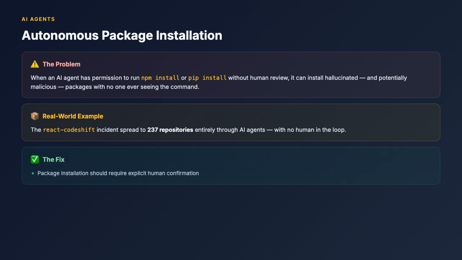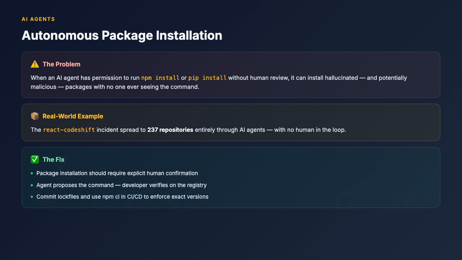The fix is straightforward. Package installation should always require explicit human confirmation. The agent proposes the command, the developer verifies the package on the registry before approving. Commit lock files and use npm ci in your continuous integration pipeline to enforce exact versions. And never configure an AI agent to install packages automatically.